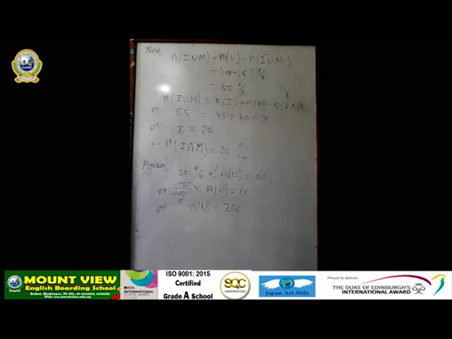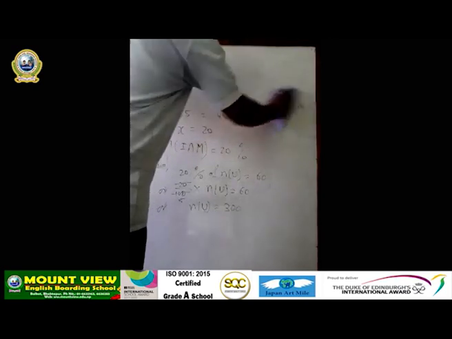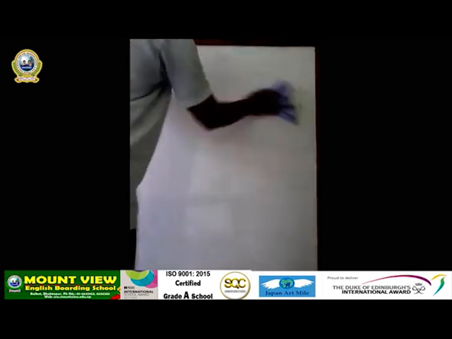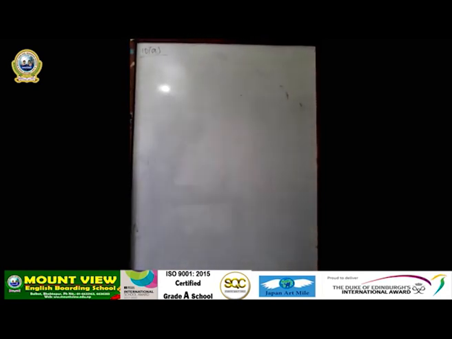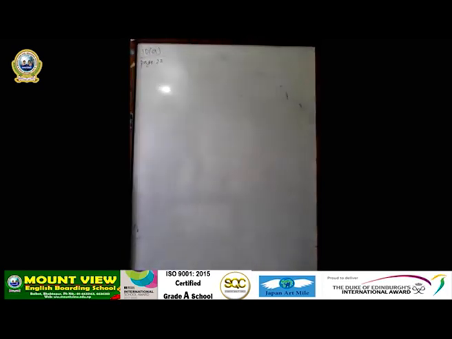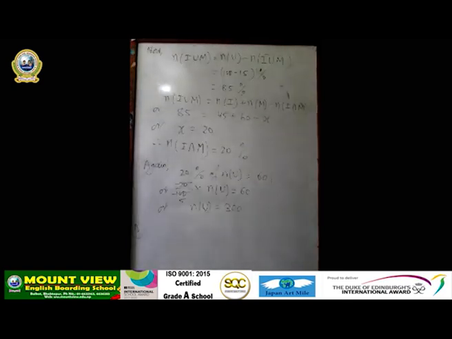So hence at last you can conclude the answer that there are 300 people in the survey. Mean 300 people were involved in the survey of using Wi-Fi. Maybe Wi-Fi related to mobile data or Wi-Fi related to internet. Are you clear? Are you clear or not?